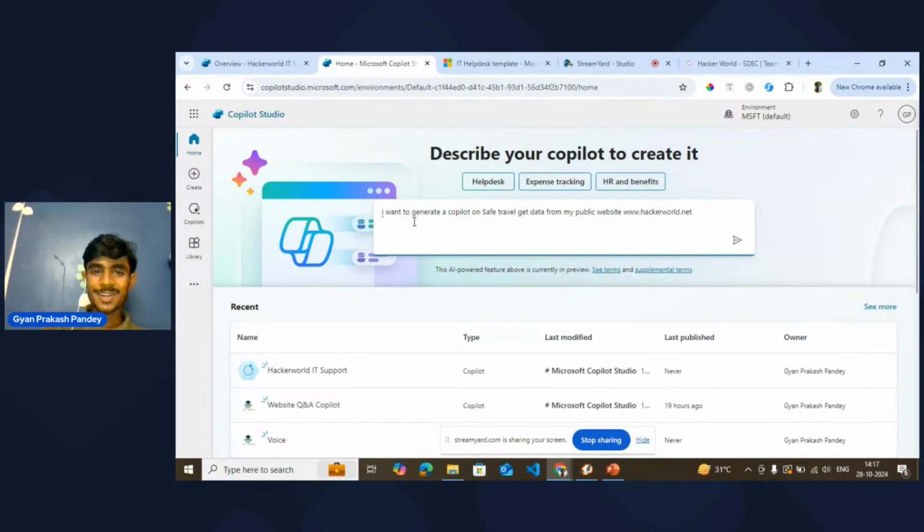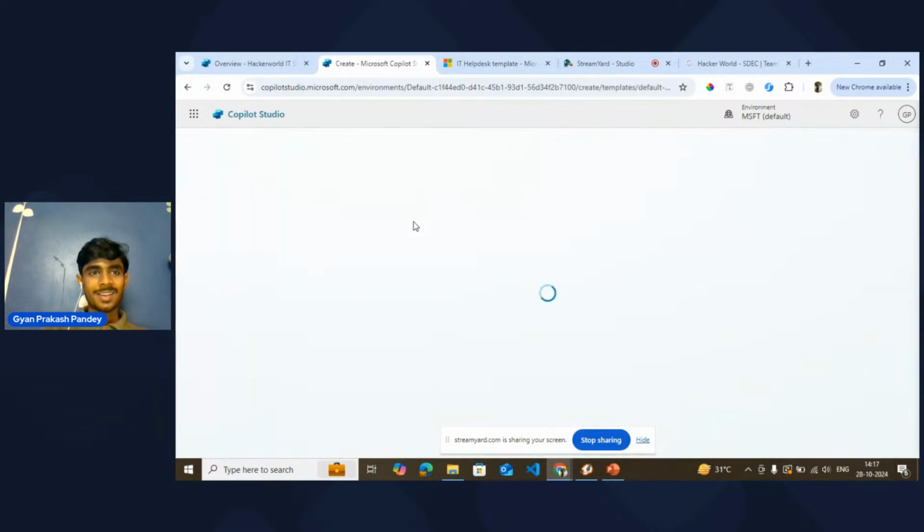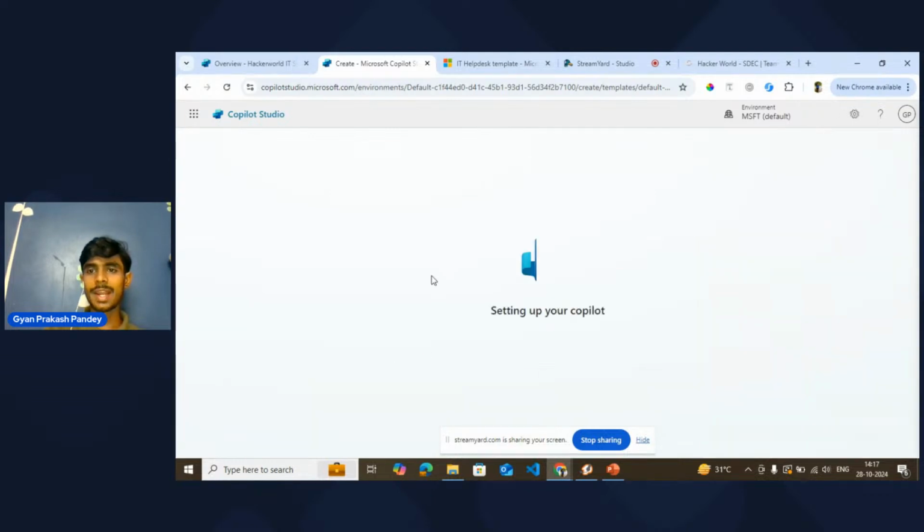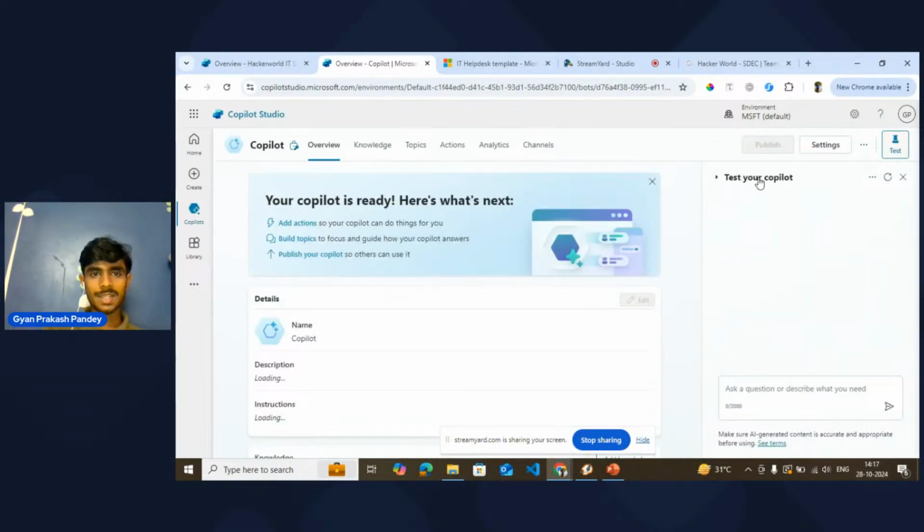So I have just entered that prompt, and after entering it, I just have to create. It can set up my basic Copilot for safe travel, and link my public URL of the website hackerworld.net into that knowledge base.